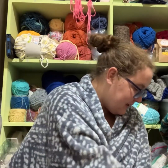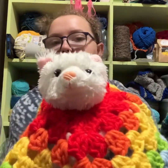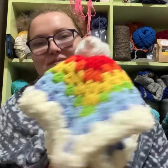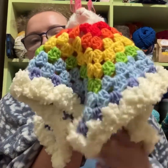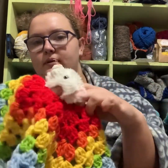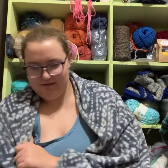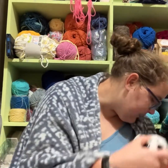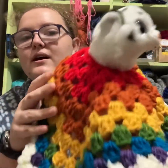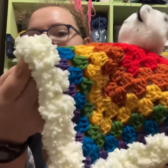Next I have another finished object — this kitty. It's just a kitty off of Amazon and I used a bright rainbow yarn and a sheepy blanket-type yarn on the bottom. This lovey pattern is by Zelda NRJ3 and you can just remove the stuffed animal and reinsert it. I also have another lovey with the dark colors of the rainbow: red, orange, dark yellow. There's one row of green, one row of blue, and purple with the same Sherpa yarn.